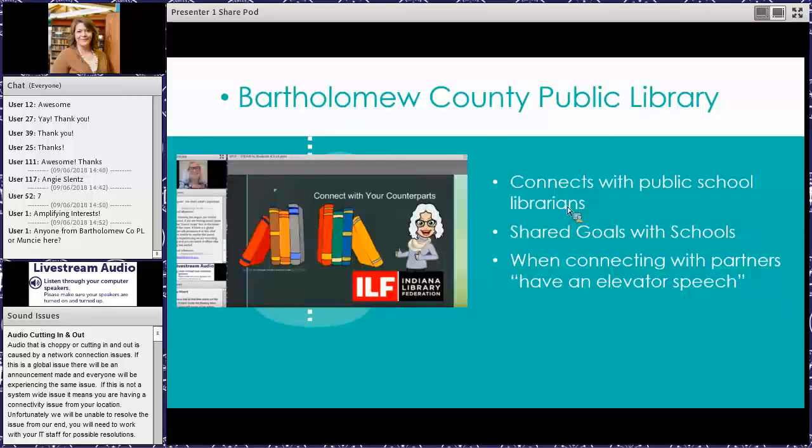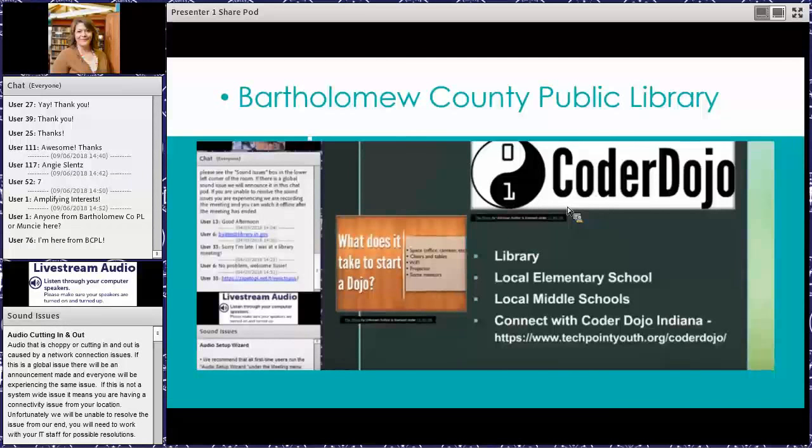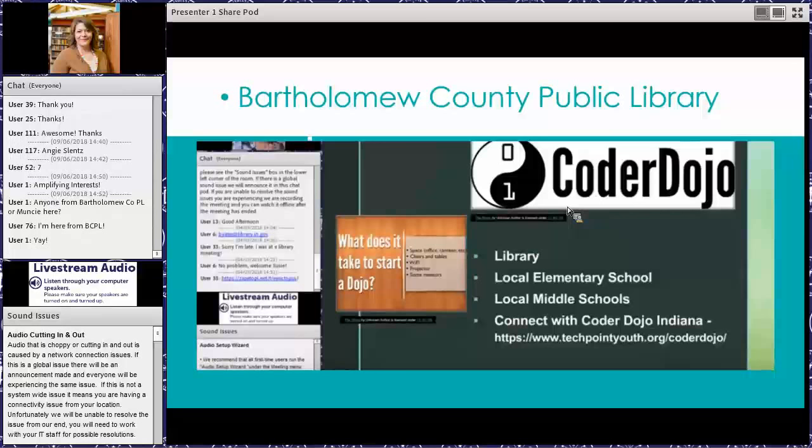She describes a day when the local school district was holding a meeting in one of the library conference rooms. And as part of the meeting, she was able to offer a tour and able to pitch some library programs. Now, some of you may be familiar with the Coderdojo program model. It's a great setup where people can come in and learn about coding and be supported by really great mentors and facilitators. Awesome. So glad to see somebody from BCPL.